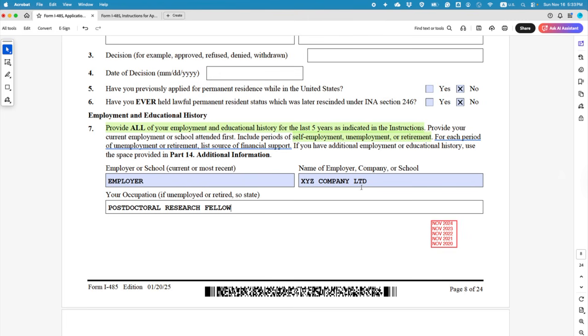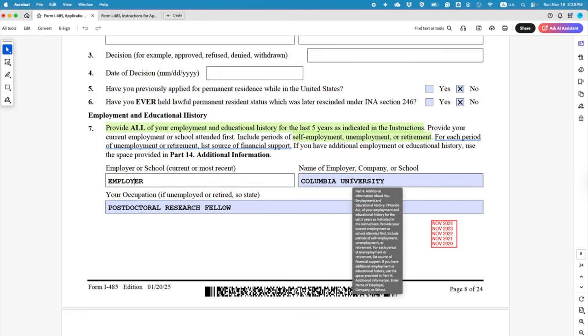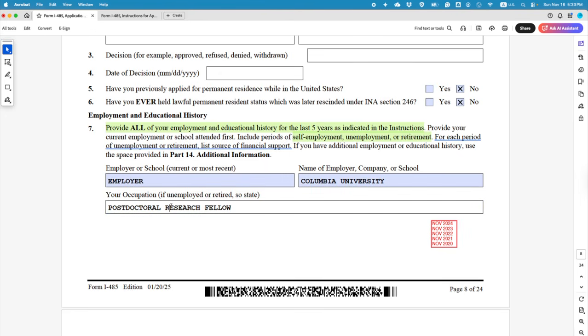In that case, maybe it's not a company, it's just a university. Say you write Columbia University, and this is an employer. The employer's name is Columbia University. Your occupation is postdoctoral research fellow. If you are unemployed, you just write unemployed in this box.